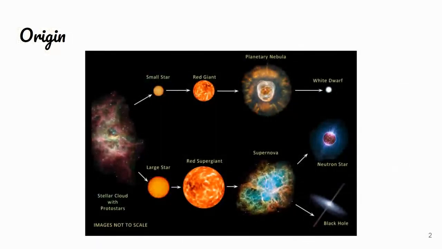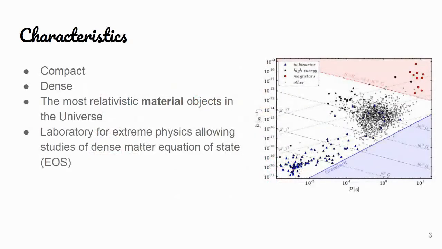Perfect. Okay. So, neutron stars, which are the end products of stellar evolution, are basically one of the most compact and dense objects we are aware of and capable of observing. Because of those features, they are a perfect candidate to be used as an extraterrestrial laboratory for extreme physics, because on Earth we are unable to reach such high densities and pressures to study potentially extreme phenomena that can occur in neutron stars.